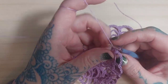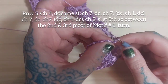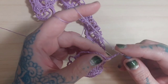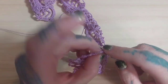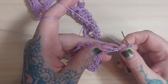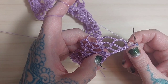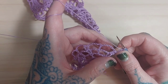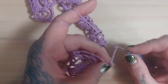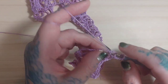Next, I'm going to turn my work. I'm going to chain four, double crochet in that chain one space. And now I'm going to chain seven for this fifth row. One, two, three, four, five, six, and seven. And then again, double crochet in the double crochet.